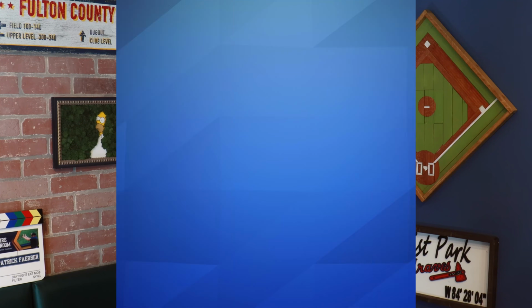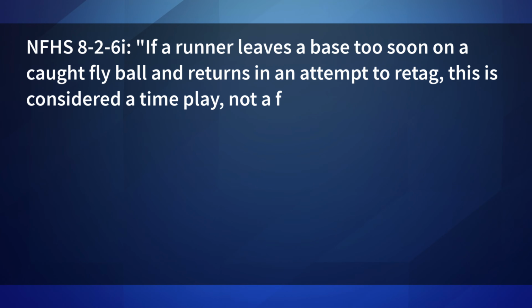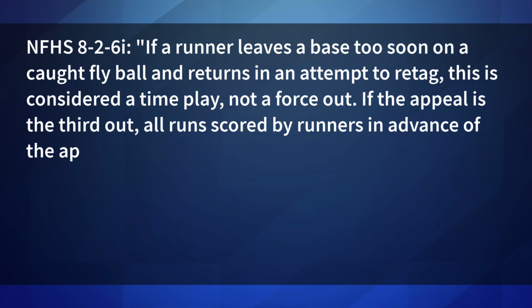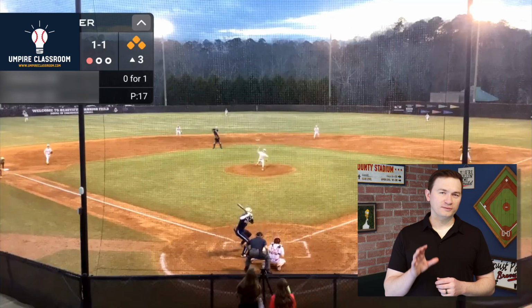The second part of Rule 8-2-6 I want to cover is subsection H, which addresses what happens if the runner leaves early. If a runner leaves the base too soon on a caught fly ball and returns in an attempt to re-tag, this is considered a time play, not a force out. If the appeal is the third out, all runs scored by runners in advance of the appealed runner and scored ahead of the legal appeal would count. That distinction is extremely important.